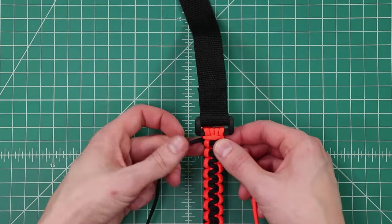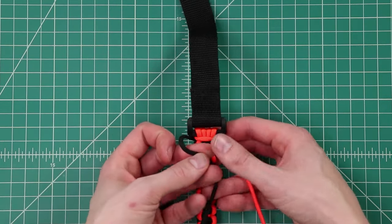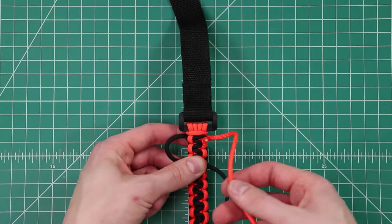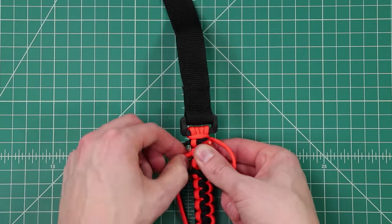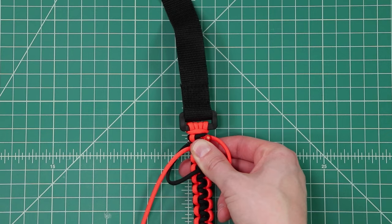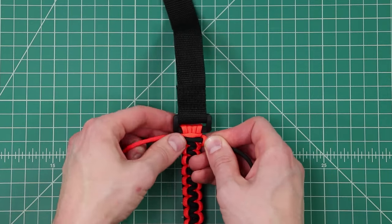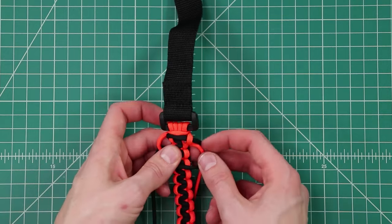So since I want black in the middle again, I'm going to start with my black side cord and bring that over the top. We're just going to be treating this weave as the middle two cords. Then just like before, this cord down, around, and through the loop. Got a little bit more cord to pull through this time. And then tighten that up right over the top. We'll do that again. Black over the top, orange around the back, and through the loop.